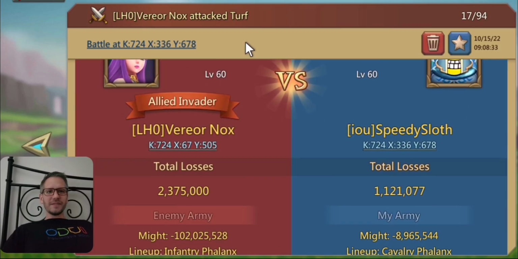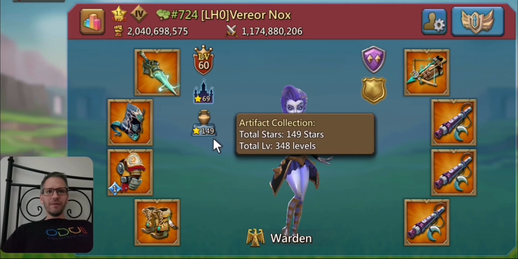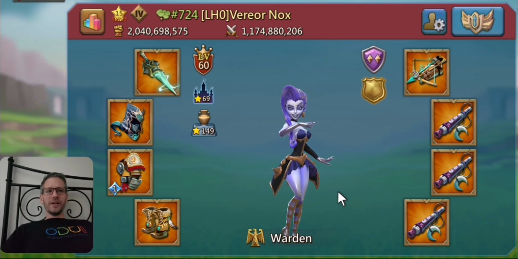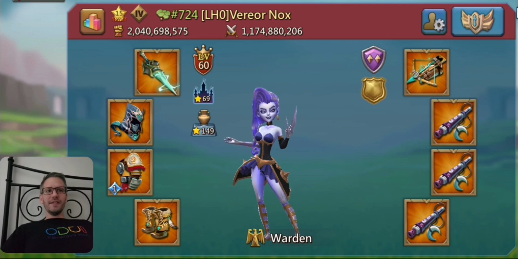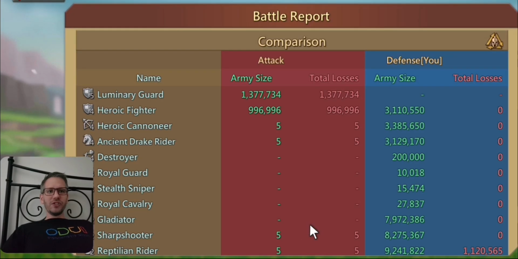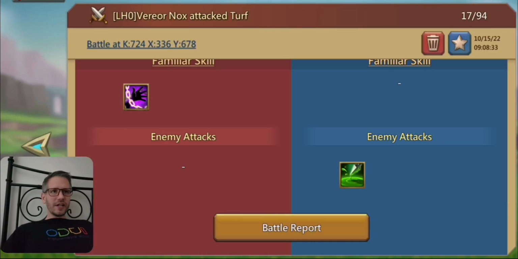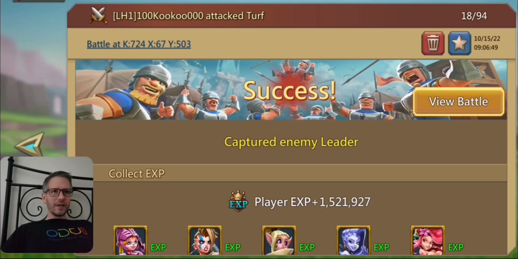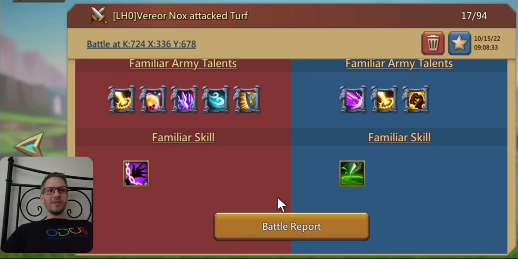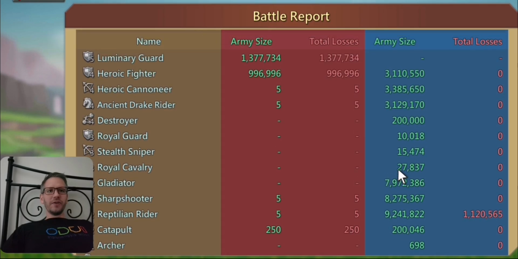Here's Vineyard Knox. Let's take a look at that account. 69 castle stars, 149 artifact stars, and 348 levels. Don't know what the gear is because they are in their research here currently. 11k hero though, so let's take a look at this. 1.1 million damage. This was infantry on infantry. Infantry and cav. So I guess, was this not timed well with the other one? Or what's going on here? Oh, this wasn't timed, that's why. Okay, I was wondering, it came in late, so it looks like LHO is just coming in late here. I'm not sure what's going on, but did get the full counter off there.